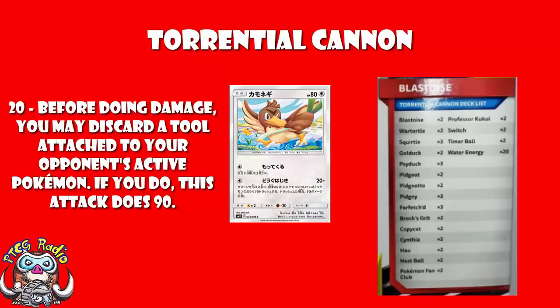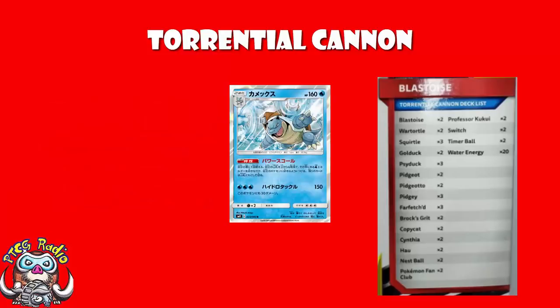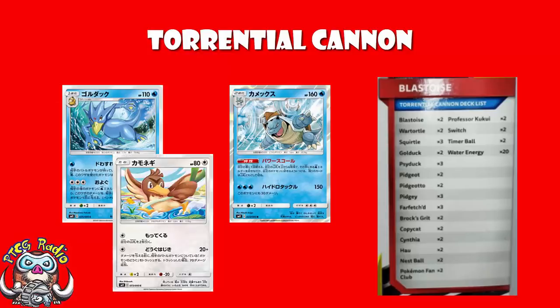We're talking 3-2-2 Blastoise line, 3-2 Golduck line, 3 Farfetch'd. Oh yeah, and we see a 3-2-2 Pidgeot line.